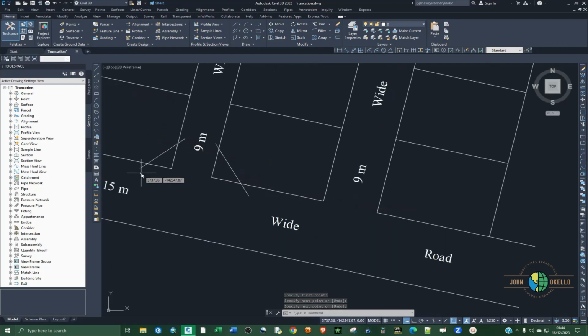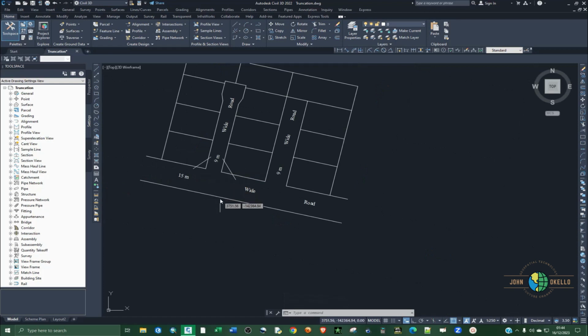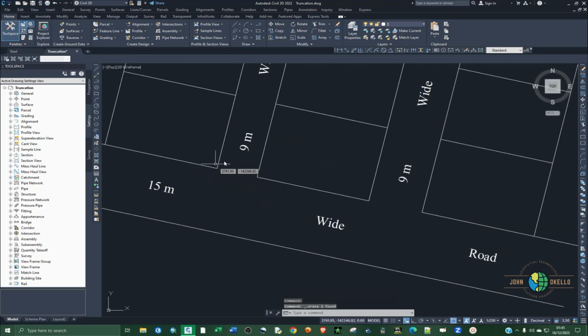Truncations are normally calculated; you don't just introduce them. We normally take the width of the small road, then multiply by a half.